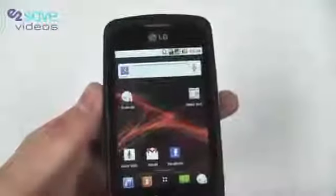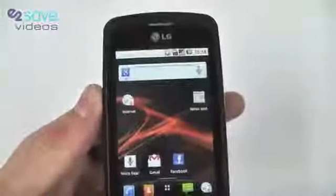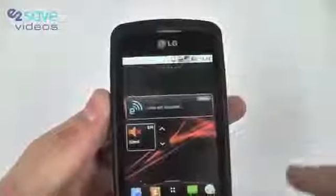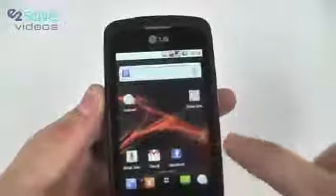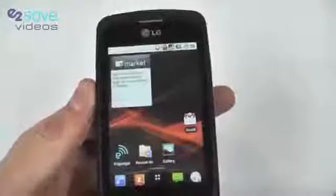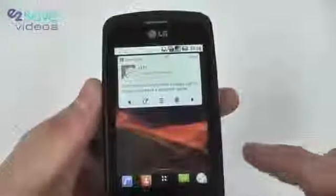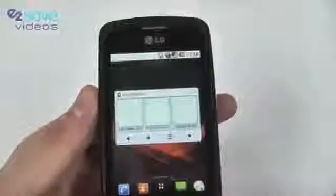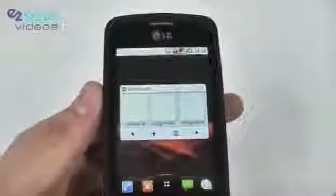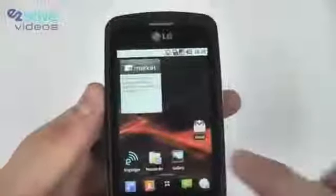If we go through a few more, we've got that nice Google search bar there and the talk-to-search option, Internet, Gmail, Facebook, and we've got some battery options there and some phone tone options as well. Android Marketplace shortcut here, gallery, recent documents, obviously a text messaging tab there for quick access to your text messages, and some Internet bookmarks on our last screen — so we've got quick access to where we want to go really easily on that home screen.